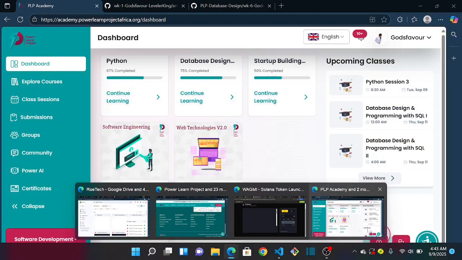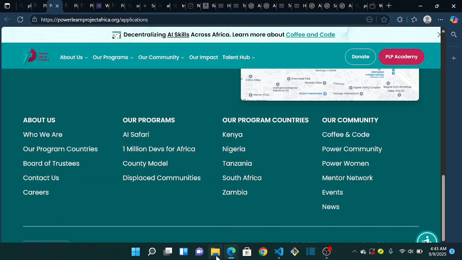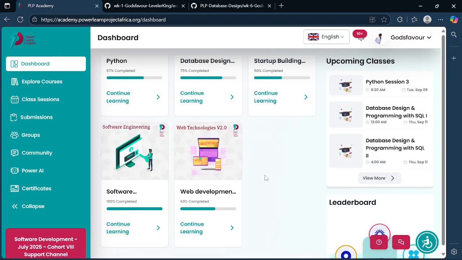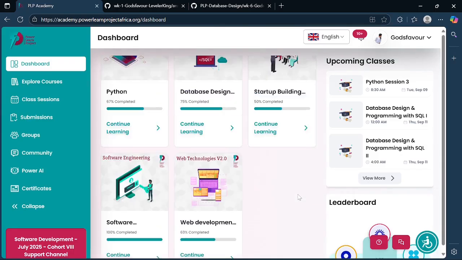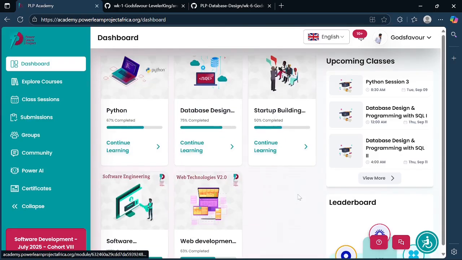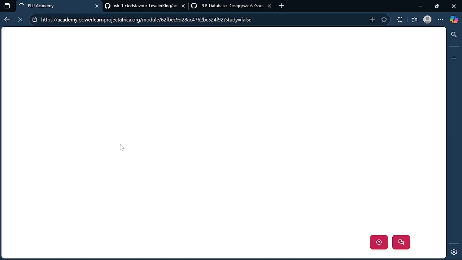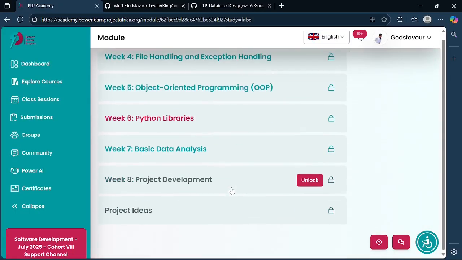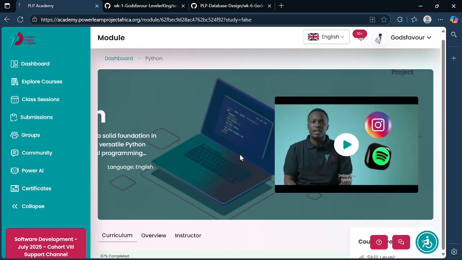Which one is the... okay? No, yeah, okay. So, welcome once again. For this section, we're going to look at... I think we've done Python week 6. Oh yes, we've done Python week 6 since 7 is showing.